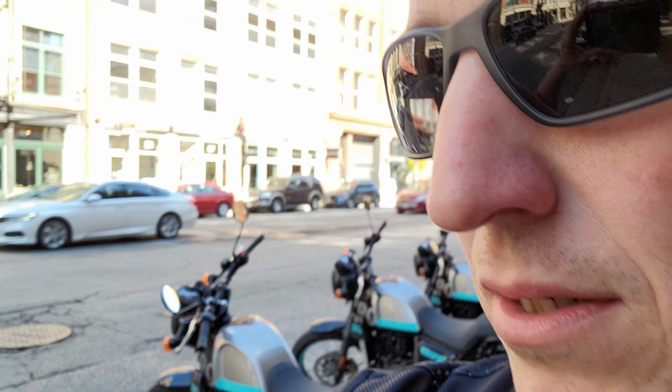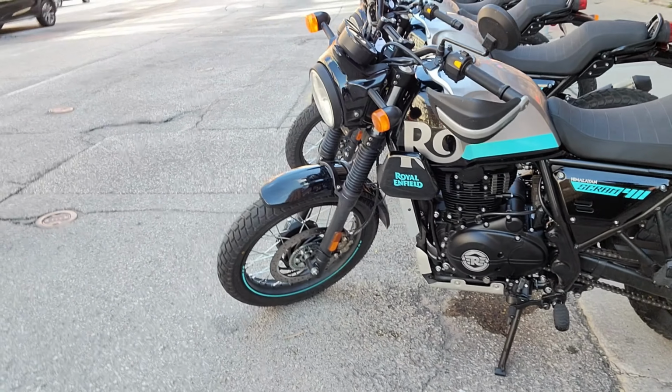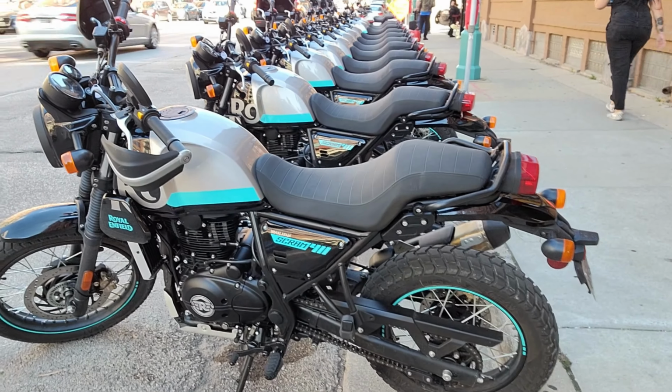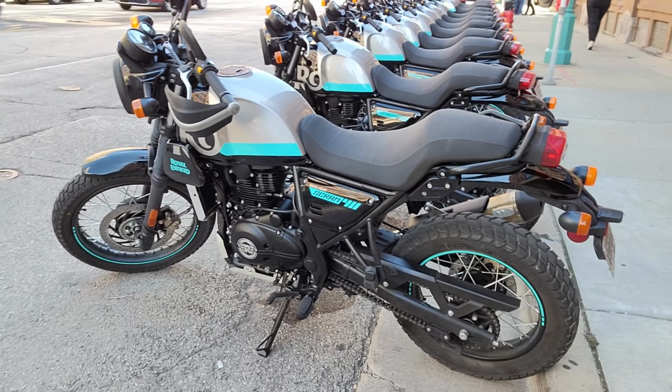Of course, with me, I've got sort of an intimate relationship with the Royal Enfield Himalayan, and this is the same bike, roughly. Just, primarily smaller front tire, makes it a little bit lower, seat's a bit different, you don't have the cargo racks and the windscreen, but otherwise, basically the same bike.